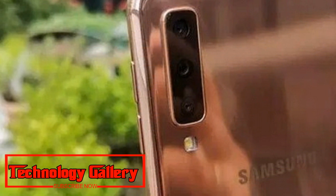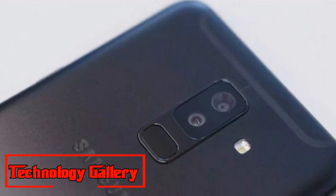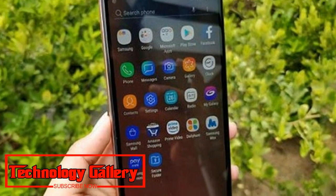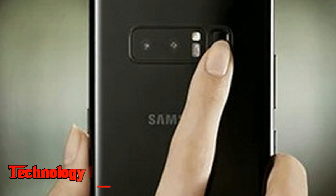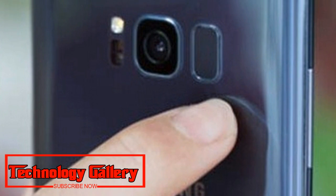The Samsung Galaxy A7 also ships with a made-for-India feature that lets users install apps on the memory card and move content to the memory card. The phone supports expandable storage up to 512GB via a microSD card slot. The battery on the Galaxy A7 is a 3,300mAh unit, though there is no fast charging support.